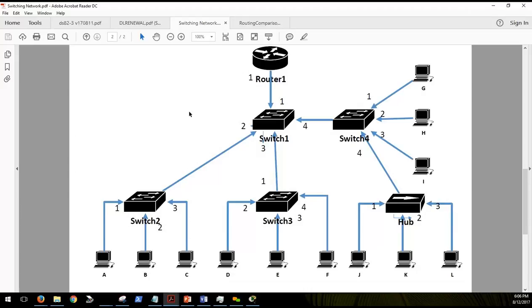Careful. Do switches use IP addresses? No. What do they use instead of IP addresses? They use the source MAC address and the destination MAC address. Right. They use MAC addresses. Okay.